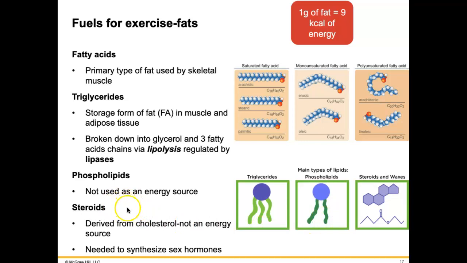Steroids are derived from cholesterol, so this is not an energy source, but we are going to use it within our cell membrane to create a little bit more fluidity within it. And it's also going to be needed to synthesize sex hormones such as estrogen, progesterone, and testosterone. And you could see what that looks like. We have these 4 rings put together.